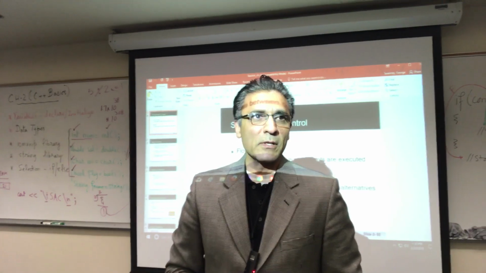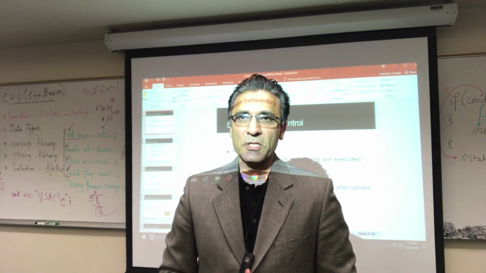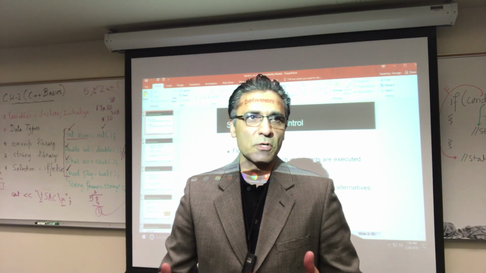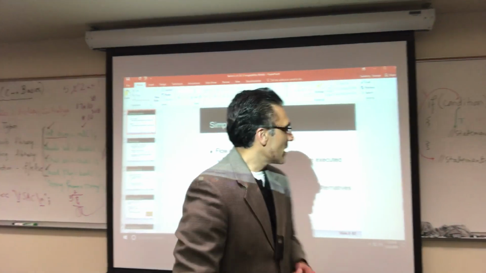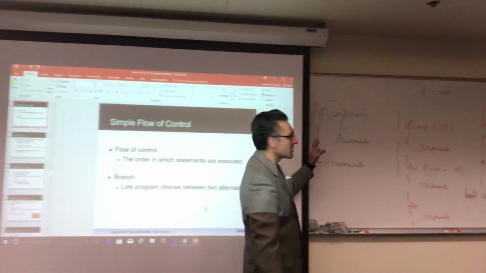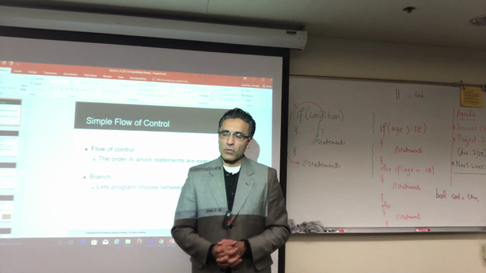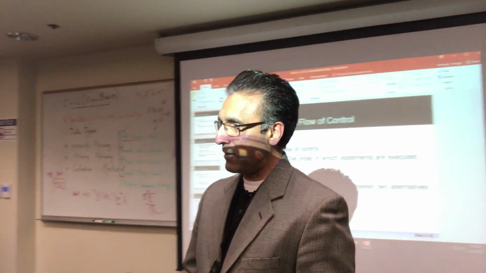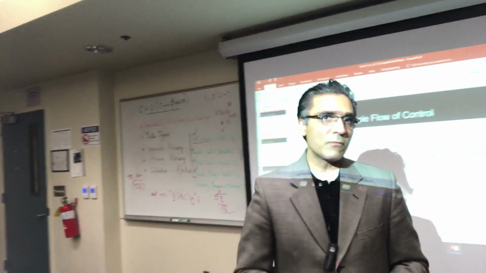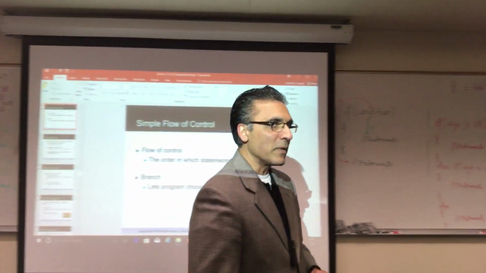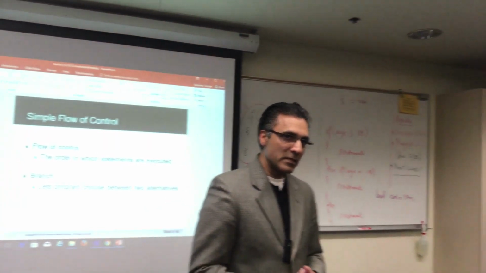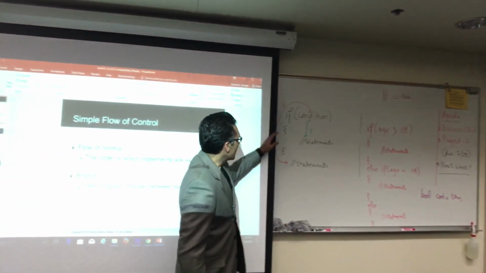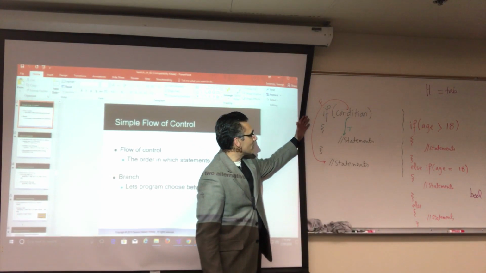Welcome back. So now we'll discuss control structure, especially the if control structure. The if control structure is in chapter 2, and it falls under selection or conditional control structure. This control structure you'll find in almost every language. Especially the way we are going to use it, it will be identical in Java, C#, and the C language. Now this is how the if control structure works in C++.